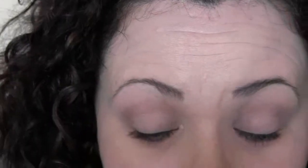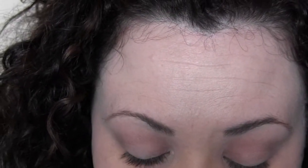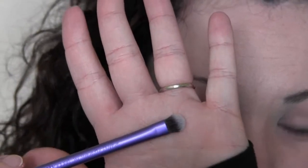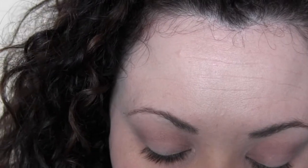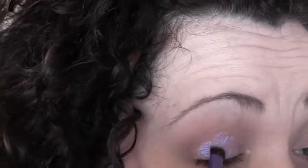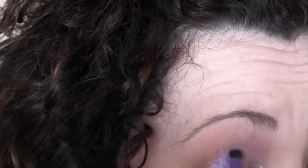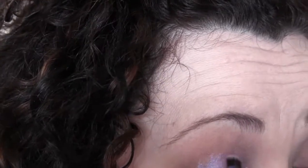Color by Makeup Forever, and it is their Aqua Cream, in the color 18. And it looks like this. It's a really pretty lilac color. You can do this with fingers, but I prefer a brush. I'm using a Real Techniques shading brush to apply this, and this is going from the inner corner all over the lid to just the crease. I'm not going above the crease, I want to stay kind of in the crease.